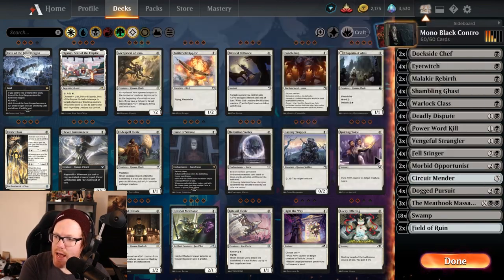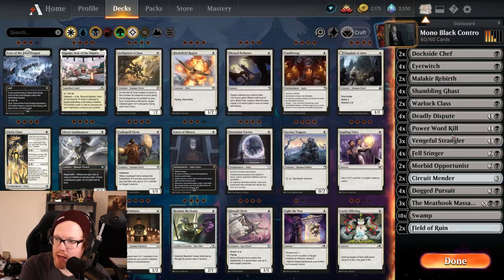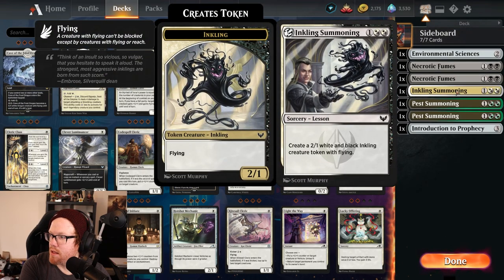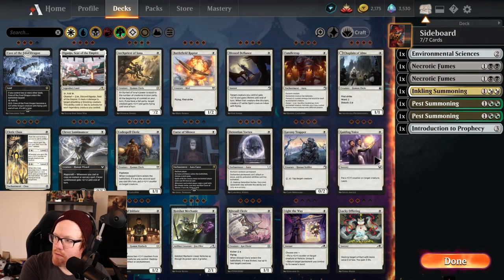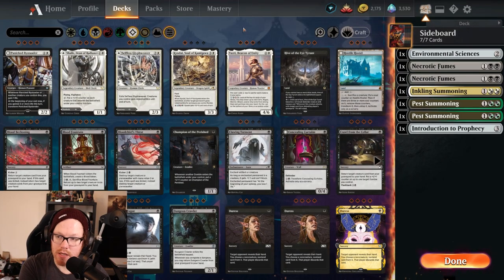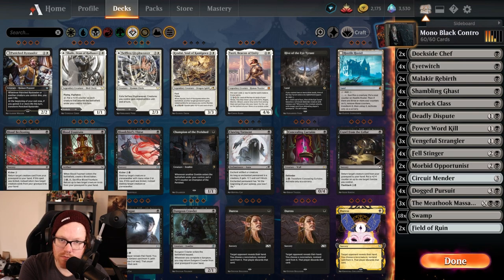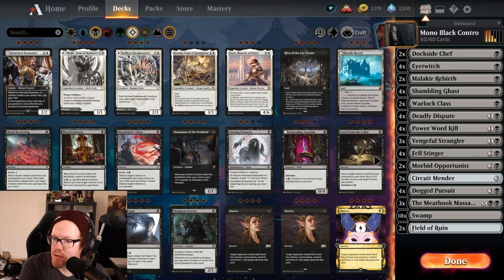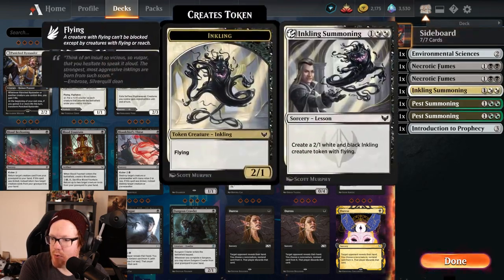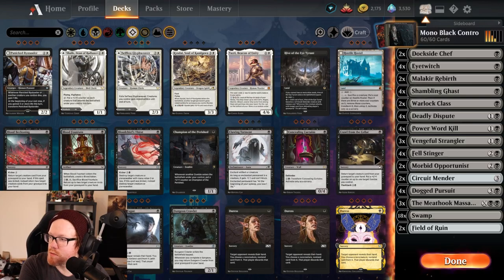The other thing too, I don't know why the game does this, but this is a mono black deck, and I understand that because of my sideboard, I have things like Inkling Summon and Pest Summon in it. For some reason, it says I need to have white and green selected, but clearly the main deck doesn't have any of it. I think that's one of those things they can tweak in the game: go look at the main deck. Don't actually count the sideboard, especially these splash lands, because I do think that confuses people.